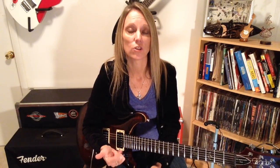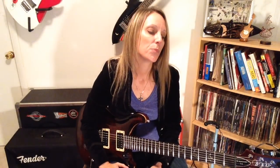I'm in standard tuning, which is obvious. A lot of players, when they first start playing slide, start out in open tunings. I think that's a wonderful thing to do. It varies from player to player. I started out in standard tuning, and it actually wasn't until many years later that I started applying it to open tunings. Go figure, I did it backwards. But think about that as well.